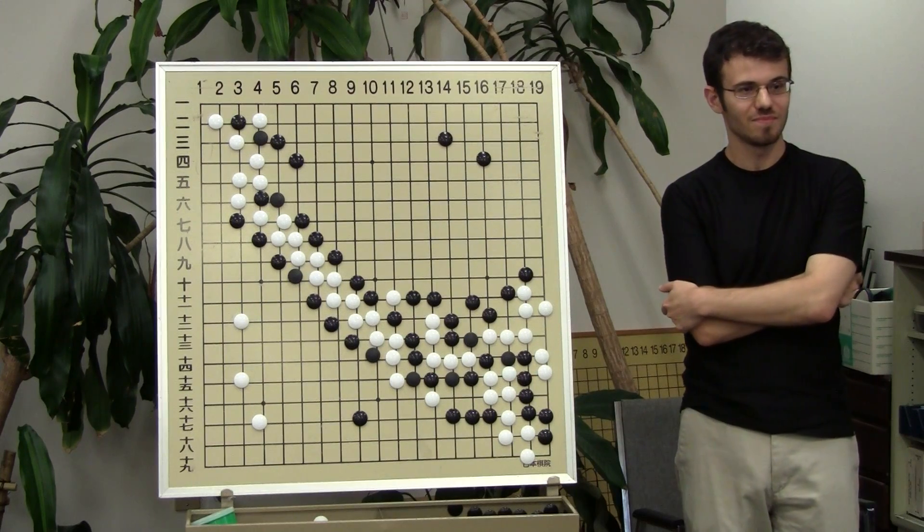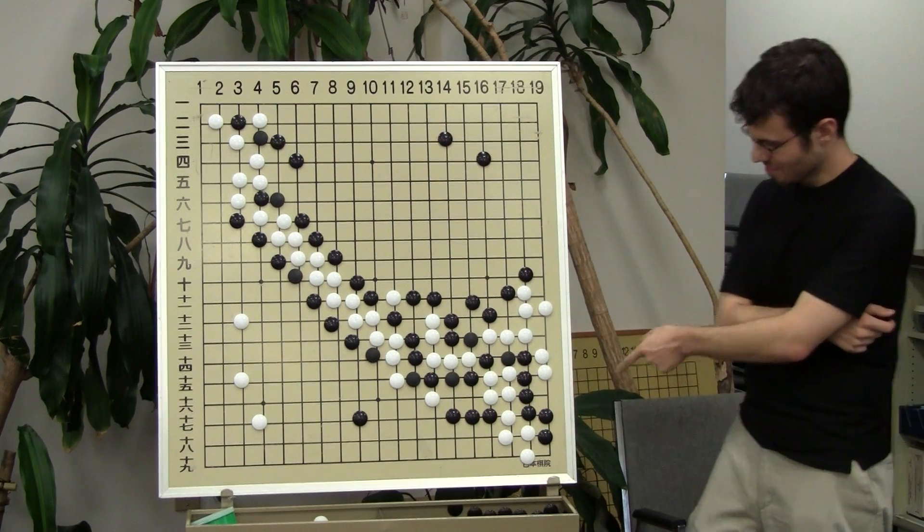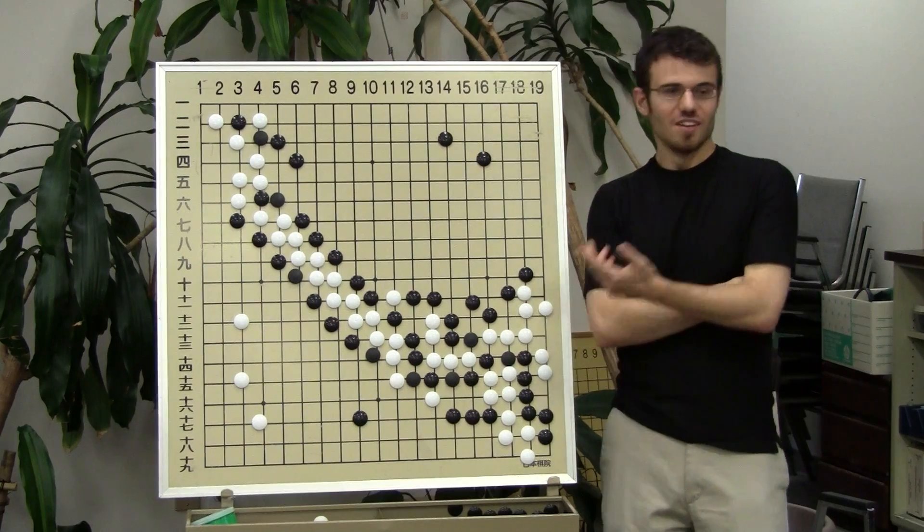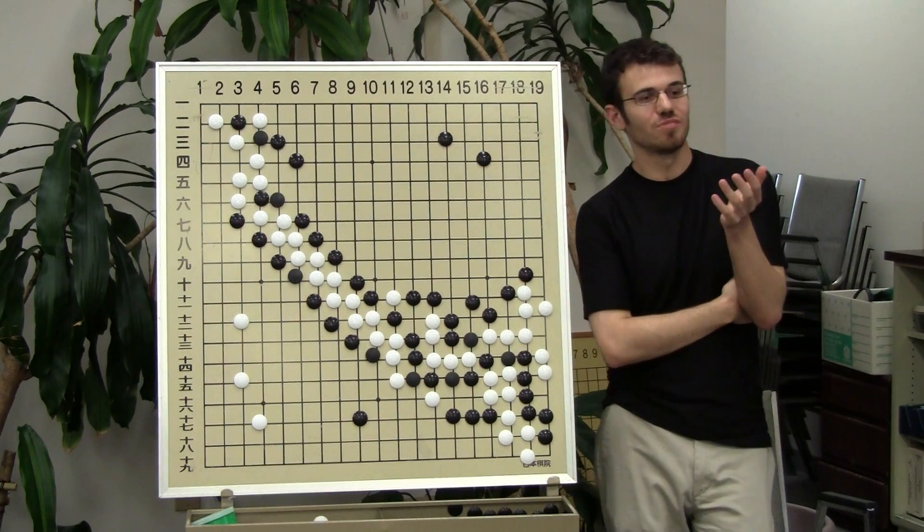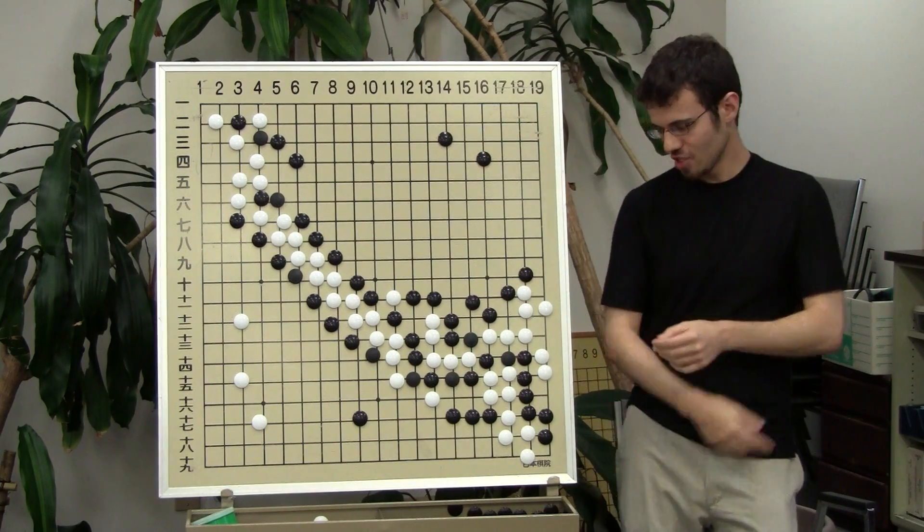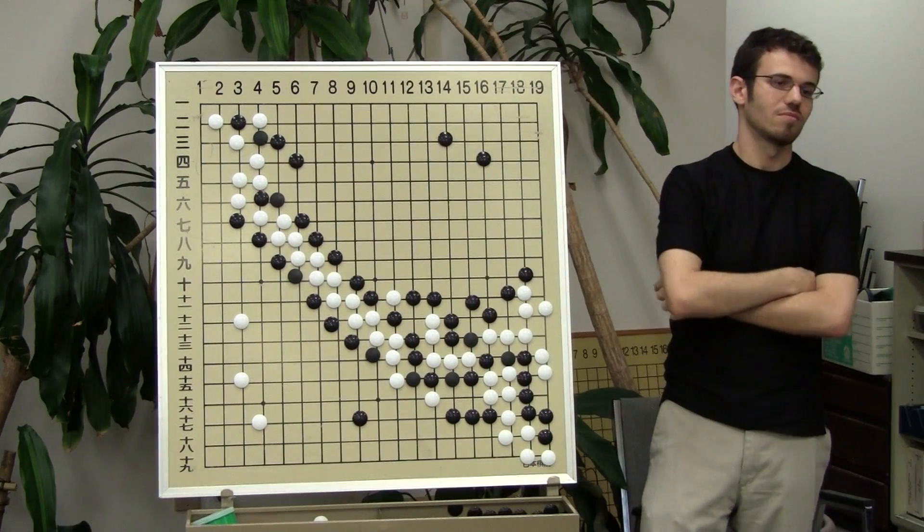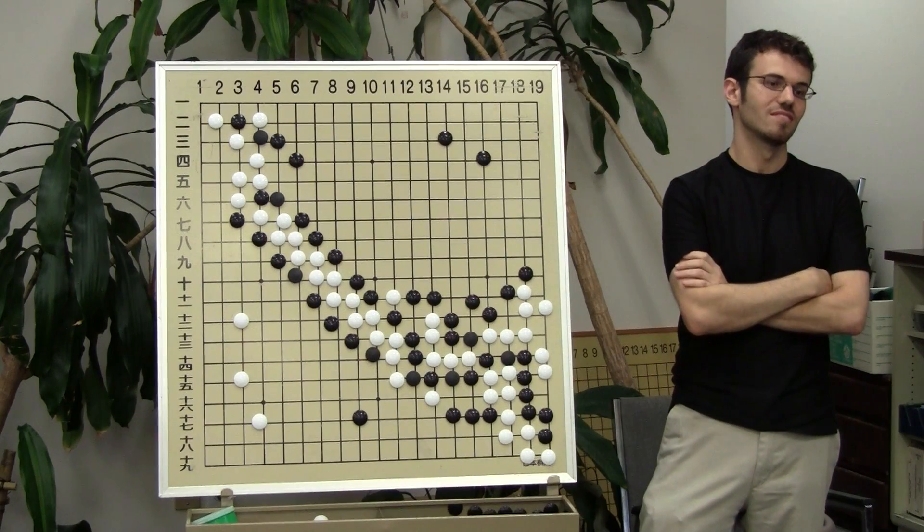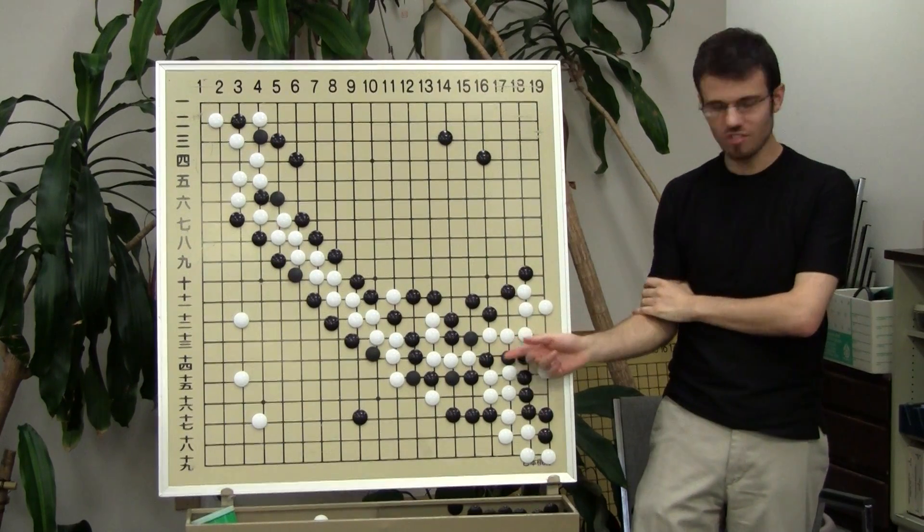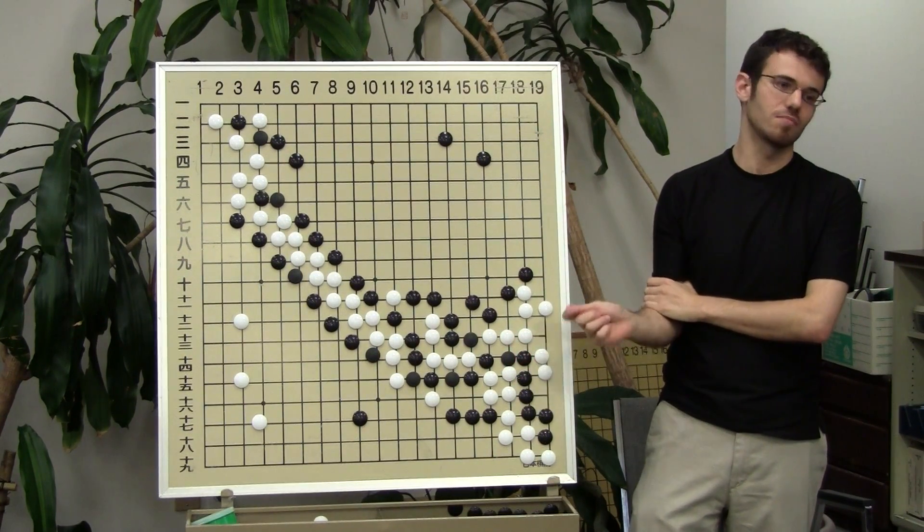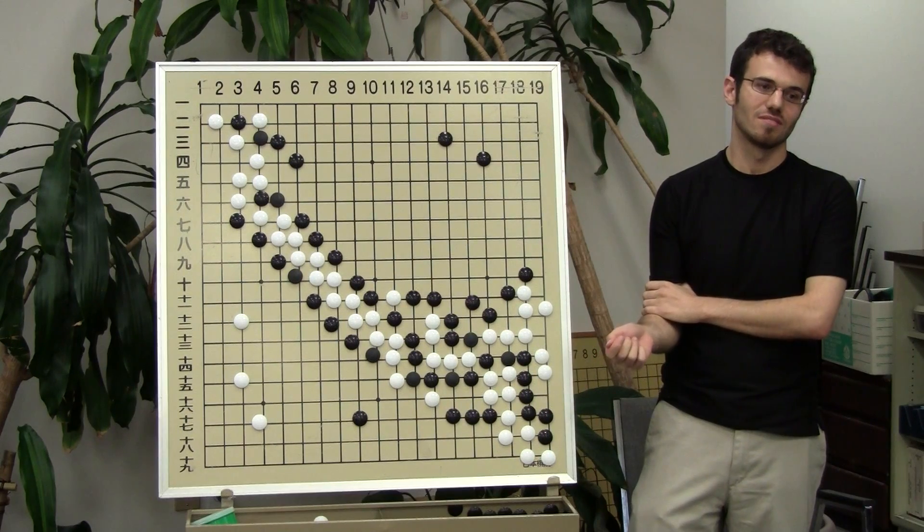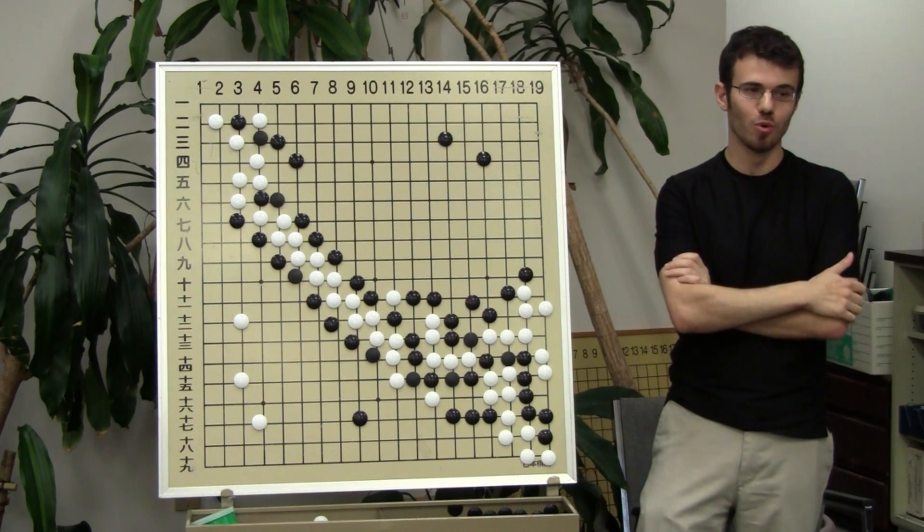How come white didn't play an extra move at the bottom just to make sure it's dead? In a professional game, every move counts. If white ever has to go back and play an extra move, black's going to get a free move somewhere else. That's too much. And yes, this is 16 points, but it's only 16 points.